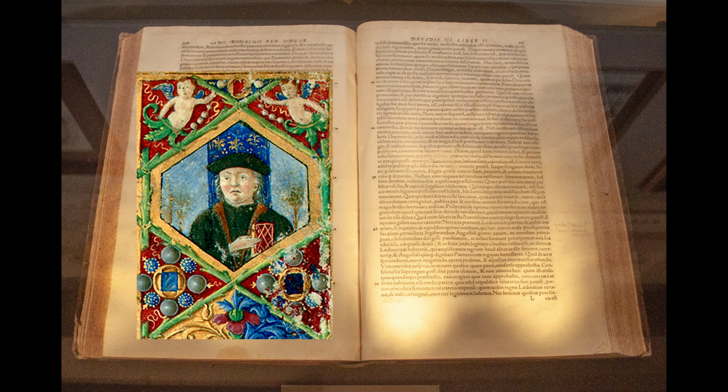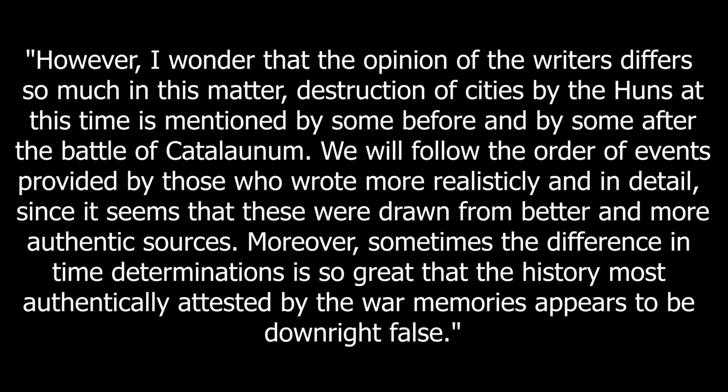It seems that Bonfini already noticed the strangeness of the time period more than 500 years ago. He writes the following at the very beginning of the 5th decade of Book 1. "However, I wonder that the opinion of the writers differs so much in this matter. Destruction of cities by the Huns at this time is mentioned by some before and by some after the Battle of Catalaunum. We will follow the order of events provided by those who wrote most realistically and in detail, since it seems that these were drawn from better and more authentic sources. Moreover, sometimes the difference in time determinations is so great that the history most authentically attested by the war memories appears to be downright false."